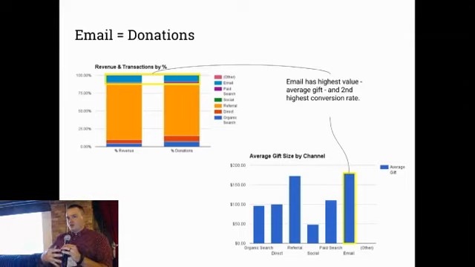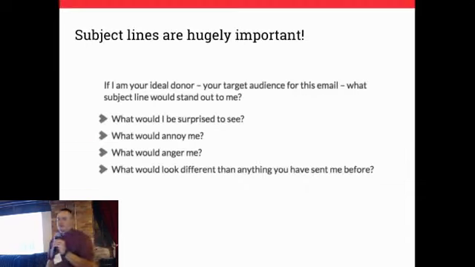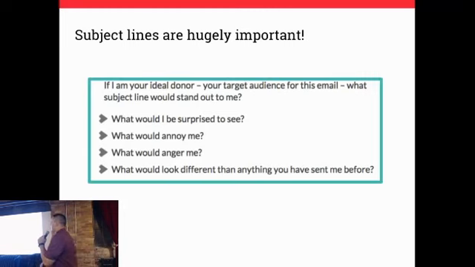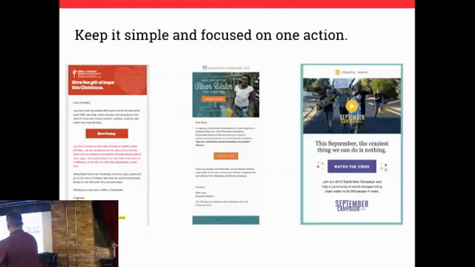So in that long metaphor, email is the shears. So now you're getting real fine. In theory, you know exactly who you're talking to, what their giving history is, what they care about, and you can be very personal and very specific to them. Subject lines, hugely important. I won't spend a lot of time on those. Design, keep it simple, focused, one action.